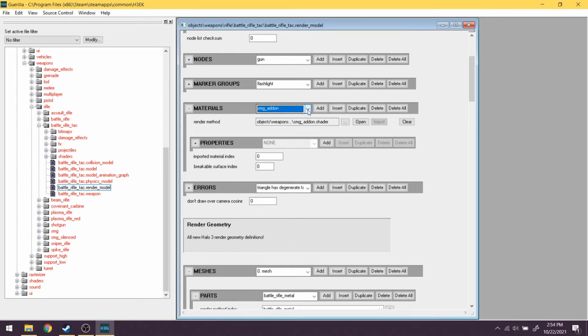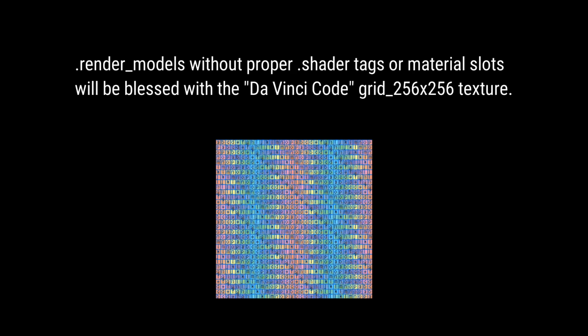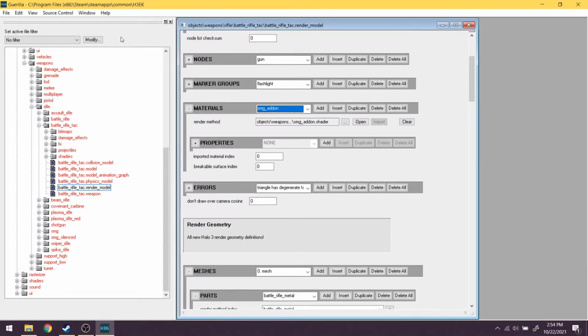So that's why it's important that you have those shader tags where we had them before, even though we still have to reapply them here in the tag. So we're done with render model, close out of that.